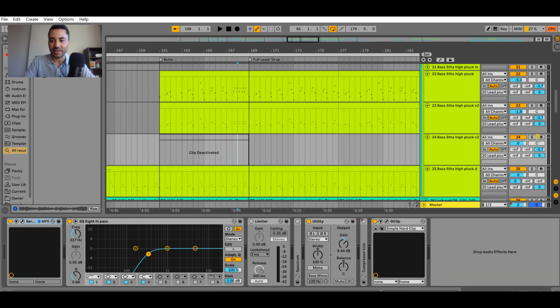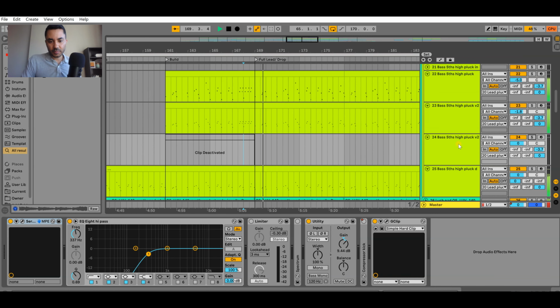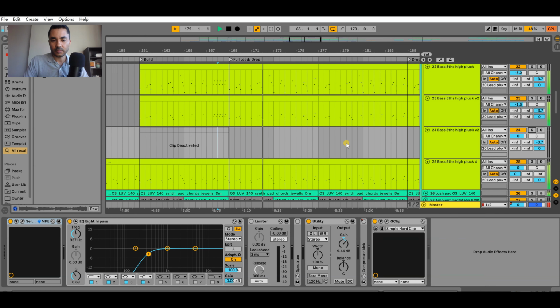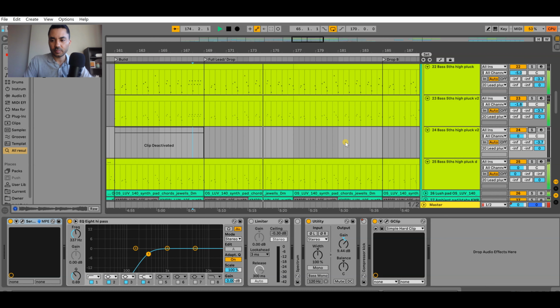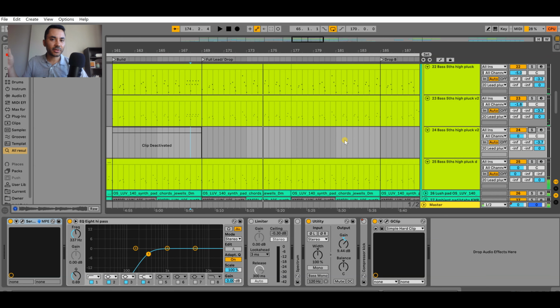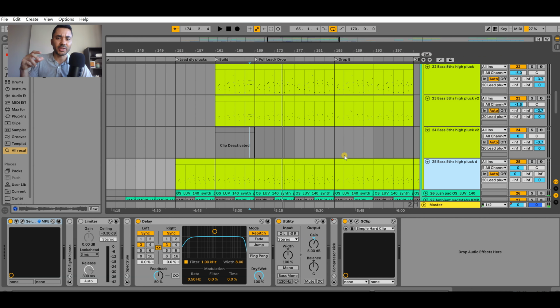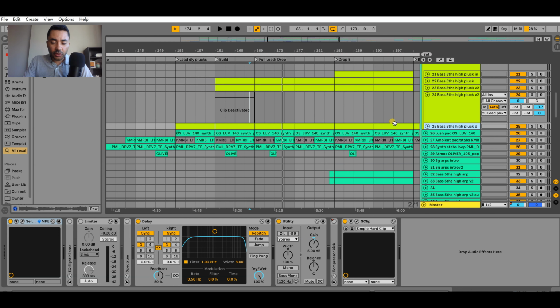So it sounds altogether like this. You can hear that little echoing effect on that last layer. And again, it's a different synth, so it has a different flavor and a different texture to it. So yeah, those are the main elements there.